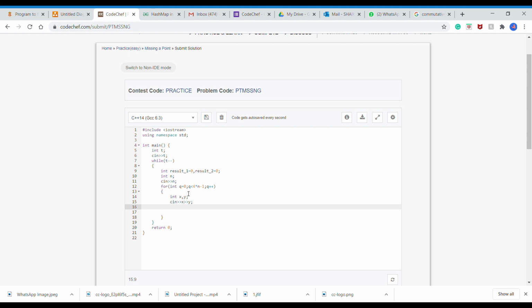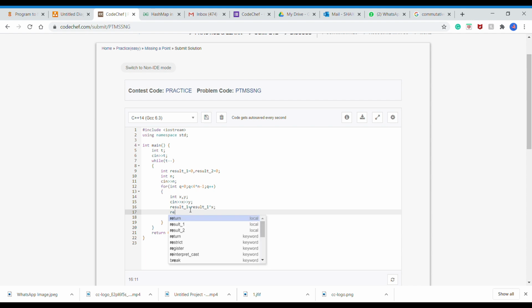What we will do is result_1 equal to result_1 XOR x. This result_1 variable will give the x coordinate of the missing point, and result_2 will give the y coordinate that is missing: result_2 equal to result_2 XOR y.